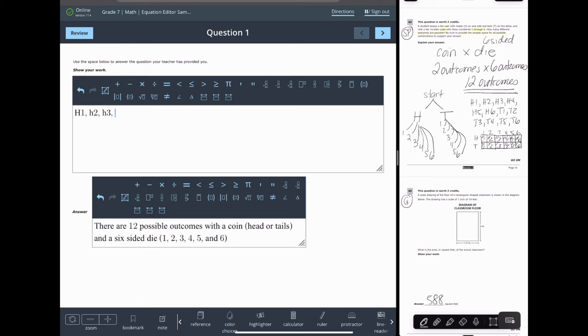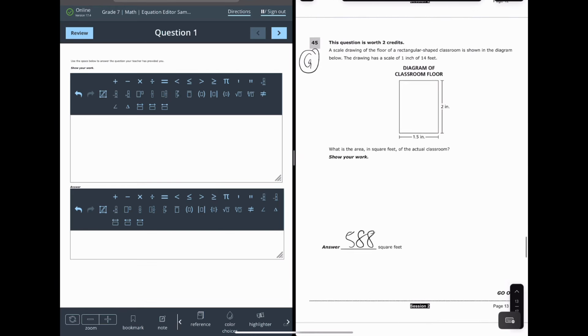Because I'm practicing writing this out so I can be used to how long it takes, be used to the type of thinking, I'm always doing the work on paper and trying to figure out what's the most important thing I need to put here that shows I know how to do the problem. That's what you're thinking of when you're doing this. So there's a lot of thinking work involved.